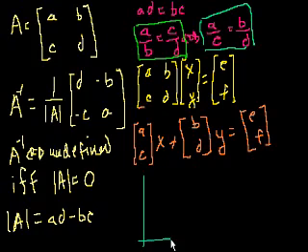Let me draw. So the vector AC, let's say that this is A. Let me do it in a different color. So I'm going to draw the vector AC. So if this is A, and this is C, then the vector AC looks something like that. Let me draw it neatly. The vector AC is like that. And then we have the arrow.